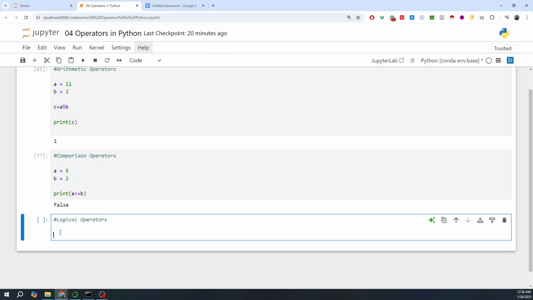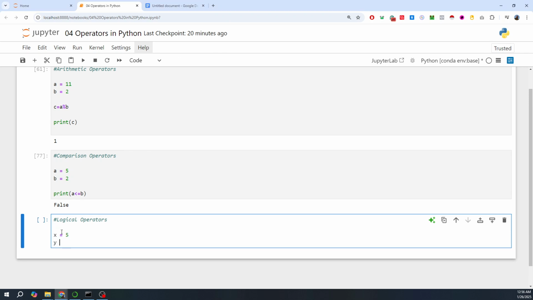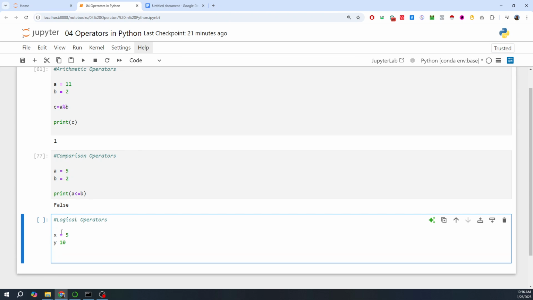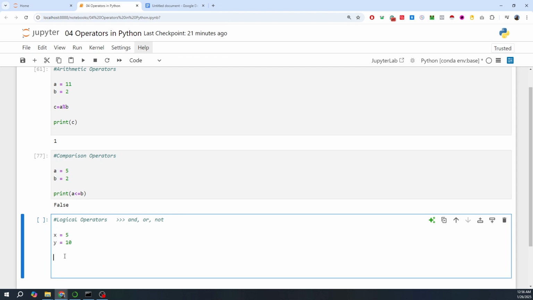Let's say we have x that is 5 and y that is 10. And for logical operators, we use operators like and, or, and not. And here we demonstrate how they are used in Python.